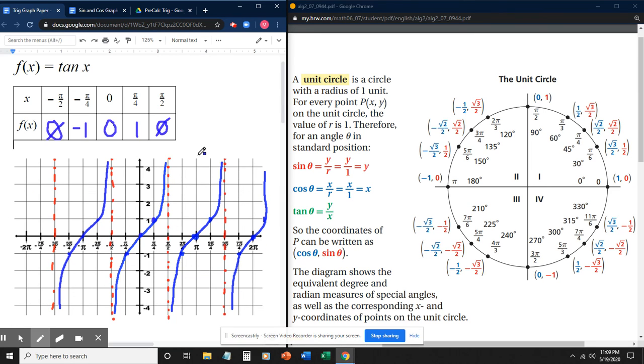And I can do all the same things I did to sine and cosine with tangent. I could shift it left and right by changing what's on the x. I can move it up and down by adding something to the end of it or subtracting something. I can multiply something on the front of it that'll stretch it out. That'll stretch these ones up to maybe 2s or 3s or 10s or whatever. I could reflect it and flip them. All of those things are possible with tangent as well. Nothing changes. You just kind of take this main table or you take the picture and you make those moves with it.